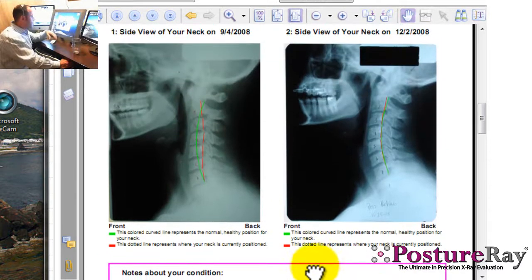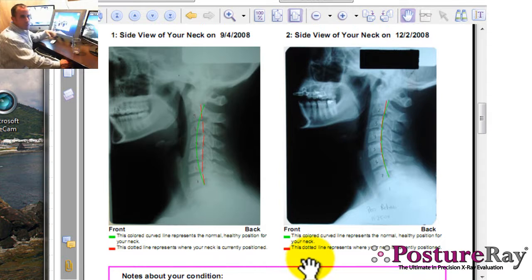And of course, they can see the images of their x-rays before and after. They not only feel better, but they can see a structural change. And this is no different than what a dentist does nowadays. A dentist will go in and take pictures of your teeth before and after they do a filling. At least my dentist has. And you can see what's really happening. Well, here we can see what's happening to their spine.